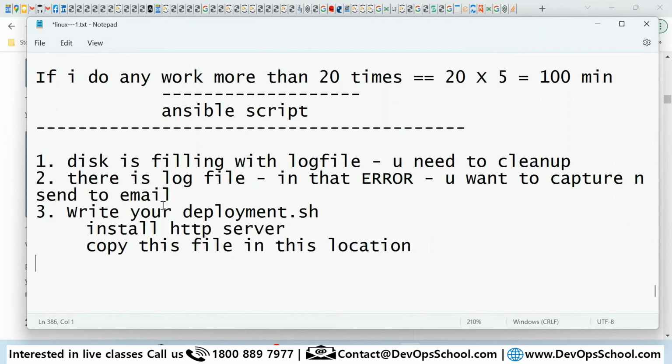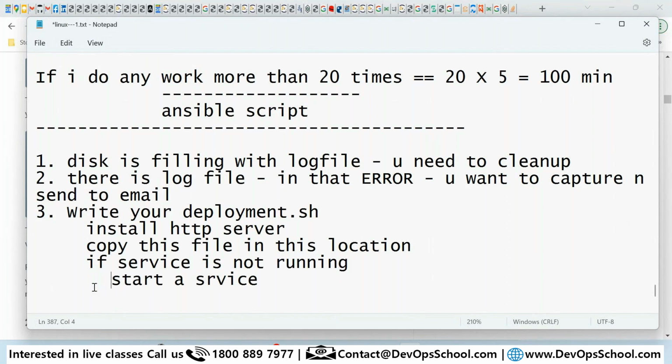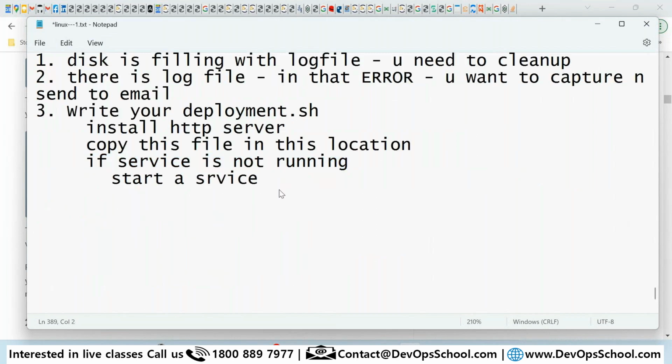Start the service. How do you write this script? Condition: start the service if the service is not running. Correct, this is the condition. If you want to run multiple conditions for multiple services, for each service name, start the service. I'm giving you the logic. Getting your points, all of you?